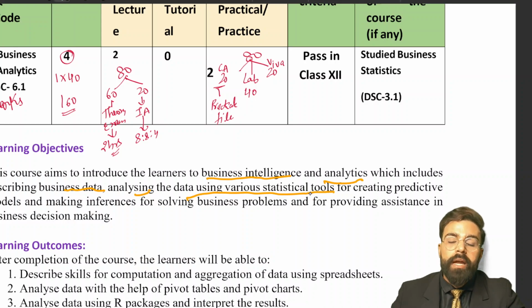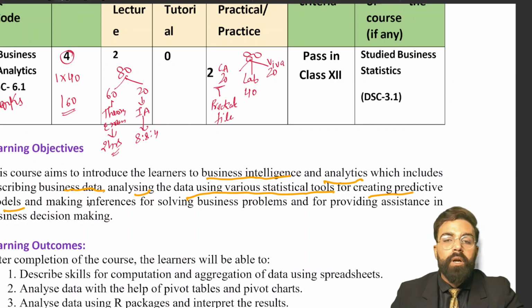Here you will also get one plus point. You will learn certain specific Excel tools, RStudio, coding for this paper. So creating predictive models, like predictive model means basically regression analysis. ठीक है, regression equations form करना और फिर उससे predict करना कि what can be the output in certain situations. The same aspect is utilized in the corporate sector as well, where we are supposed to answer or take decisions depending on the evidence, right? And that evidence is basically your business analytics.